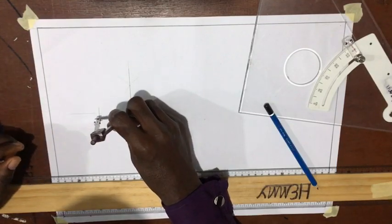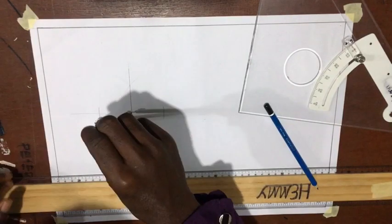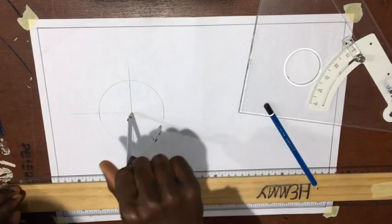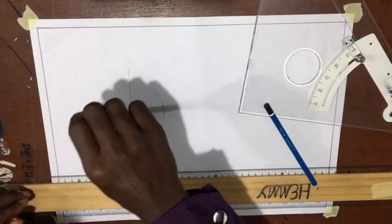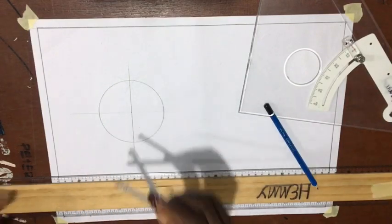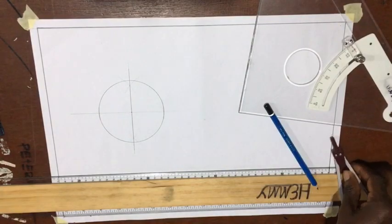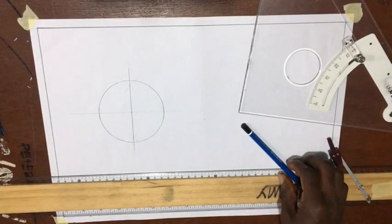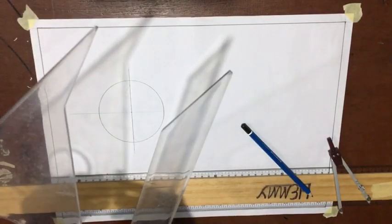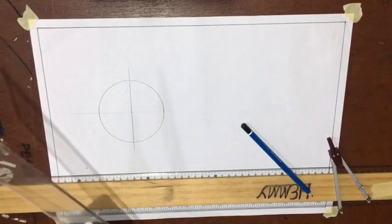After bisecting, you extend your compass to point A. Then at point O, we draw a circle. Please do ensure the circle is drawn once. I actually did this because from our last class, I observed our construction outlines were not thick enough. So make sure your circle is drawn once.